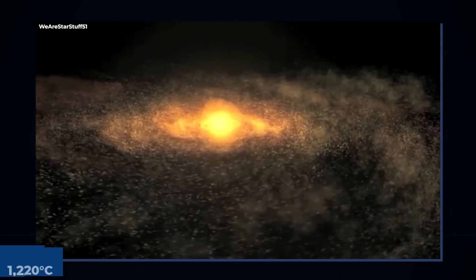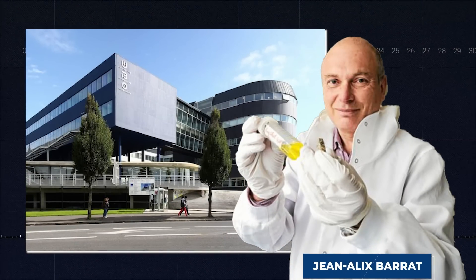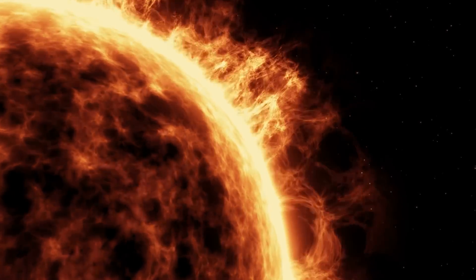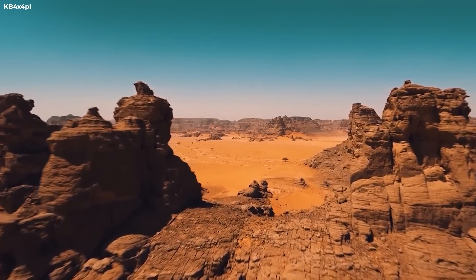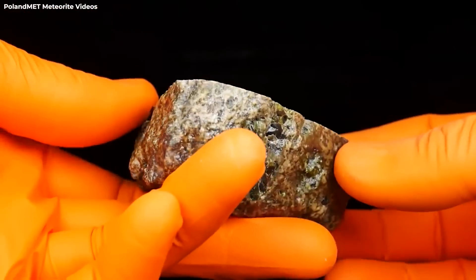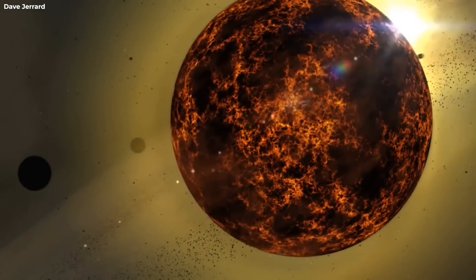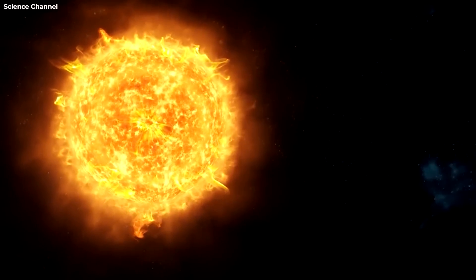A protoplanet is a large body of matter in orbit around the sun or another star, believed to be developing into a planet. The magma that EC 002 formed out of would have been at least 1,220 degrees Celsius and taken at least 10,000 years to cool and solidify. The team, led by Jean-Alix Barrett of the Université de Bretagne Occidentale, France, speculates that this astronomical body would have been destroyed or absorbed by bigger, rockier planets as they formed closer to the sun. The meteorite was part of a group recovered in May 2020 near Bir Ben Takoul, southern Algeria, within the Erg Chech sand sea. The stones have a coarse-grained tan and beige appearance, interspersed with green, yellow-green, and yellow-brown crystals.